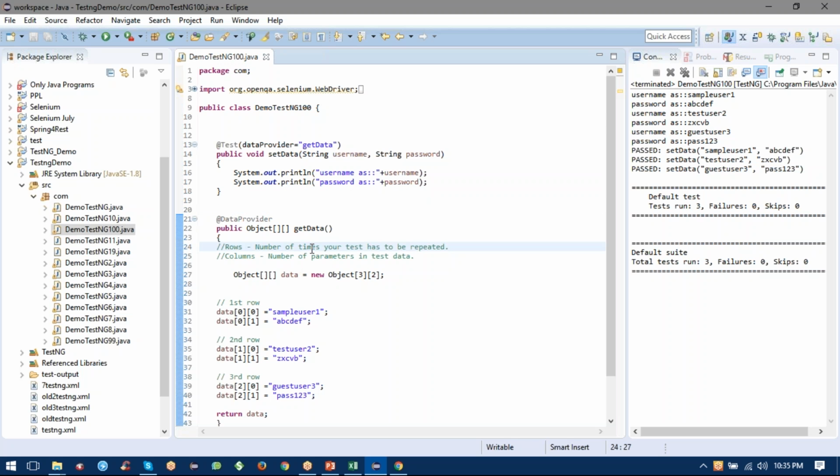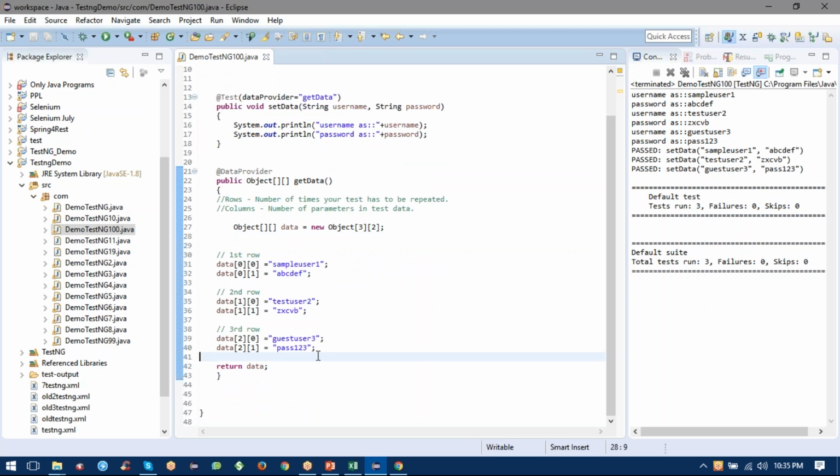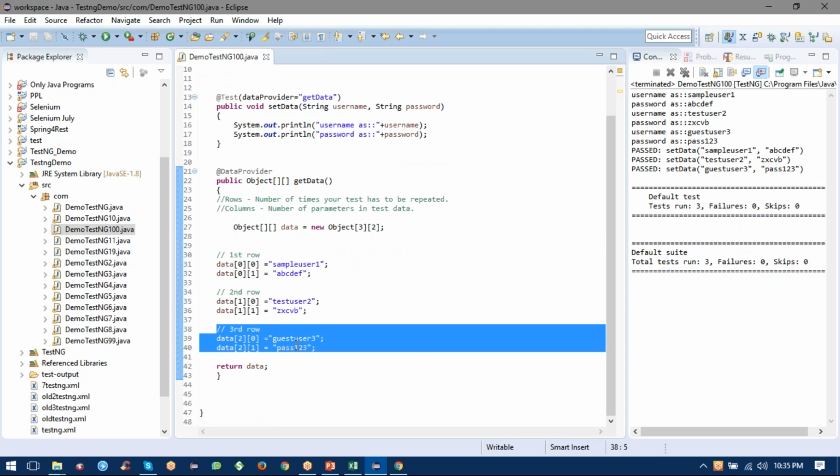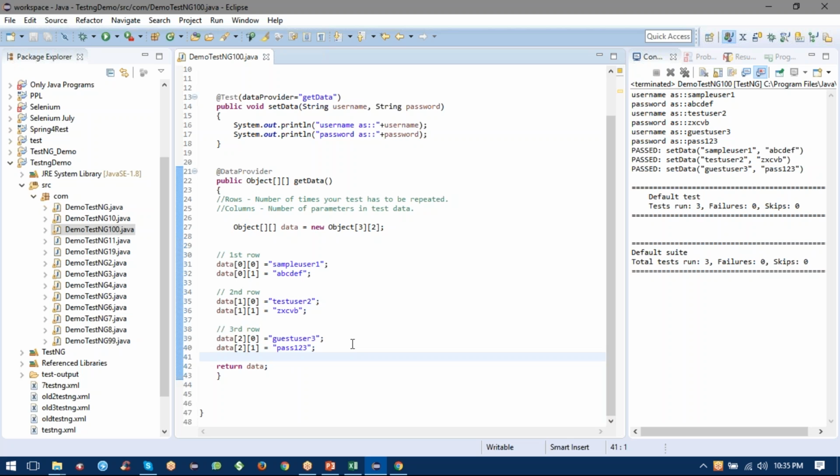And what else you can do? You can increase the data, let me increase it. Say that you want to add one more row and one more value in that row. So how you are going to do that? You need to update, it is the fourth row, right? So now row should be changing.